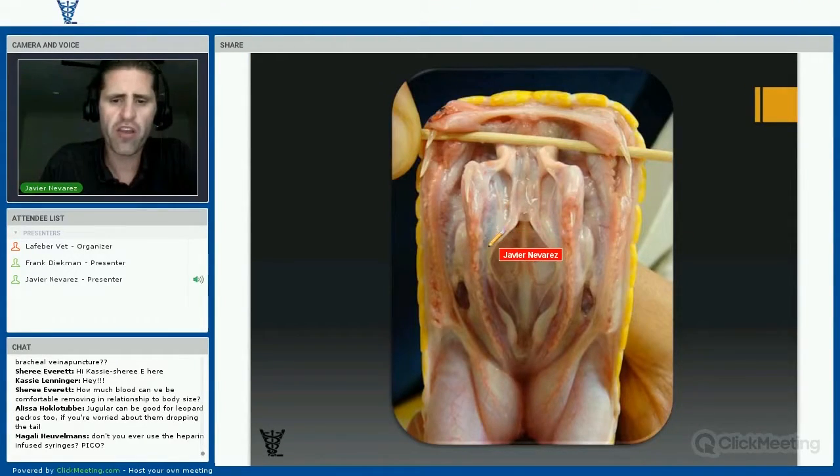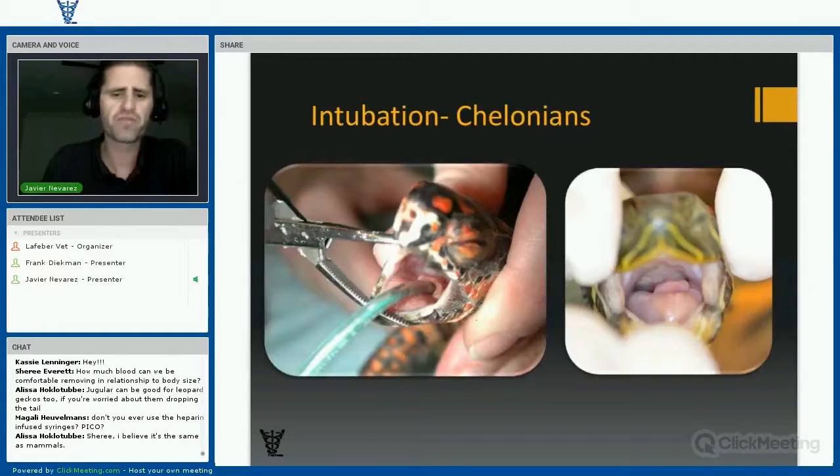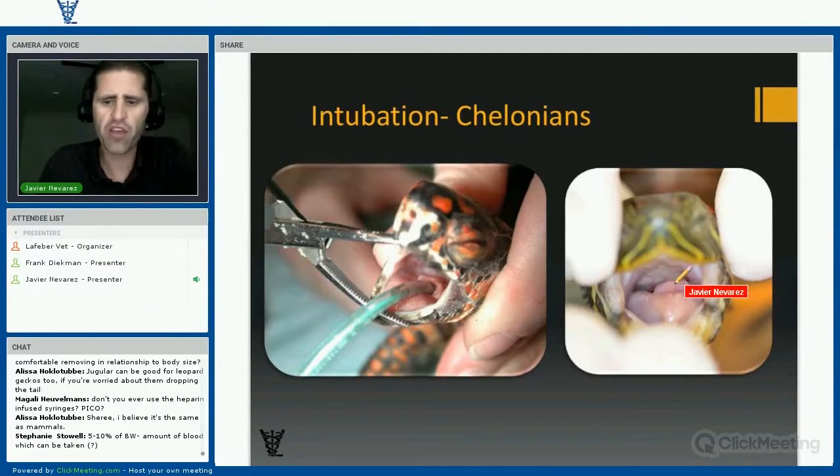And then the one that people forget is the palatine vessel. So right here, this dark surface, that's actually a palatine vessel. You can barely see it on the other side. In snakes, that is a normal asymmetry, so snakes typically have one side that's larger than the other. You can actually get blood from that vessel. You can actually catheterize that vessel. You want to make sure also that it's not a venomous species. But we've had some real big reticulated pythons that we put 24, 26 gauge catheters in that vessel intra-op and been able to give fluids that way. So that's another option.